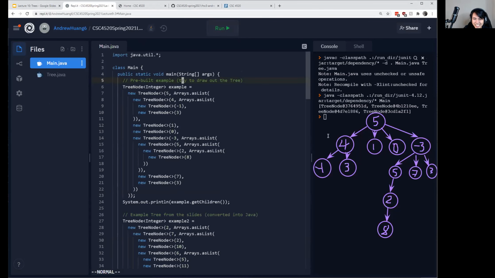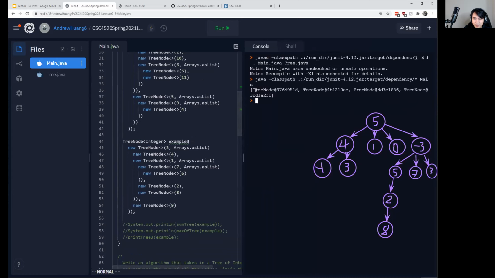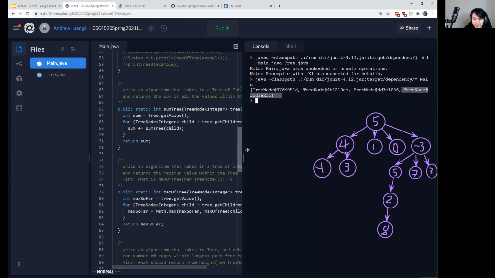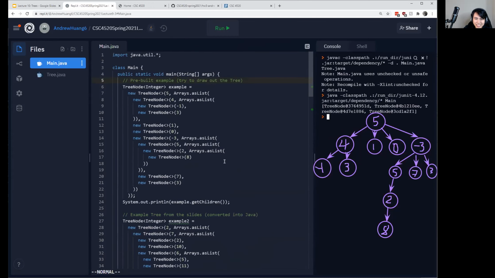Everything is fine. Okay, we get a list of 4 elements here. If you look at this, it's actually a list of 4 elements. This first tree node, this second tree node, this third tree node, this fourth tree node, okay? Yeah, those of you who understand that reference, welcome. Everything is okay. Everything is fine.